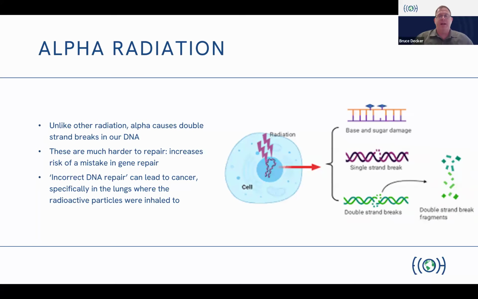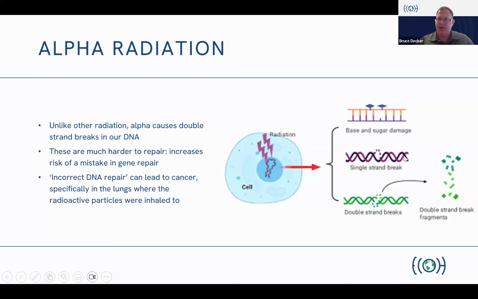And I'm not saying don't go for an x-ray. If you need an x-ray, go for it. Your body will thank you. It's important information that the doctor gets from that. But usually beta and gamma radiation from an x-ray or something like that causes a single break in your DNA. So if you think of DNA as a ladder that's been twisted and you get a bit of radiation that comes and hits that DNA, it's going to cause a small break in a rung.